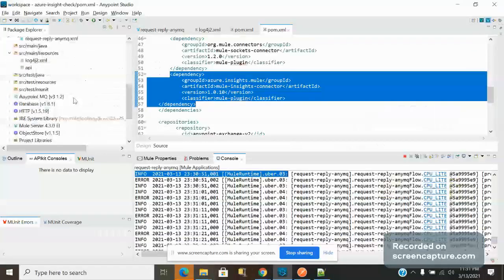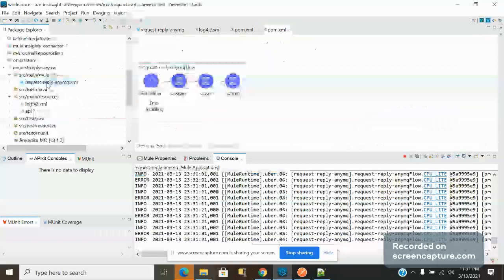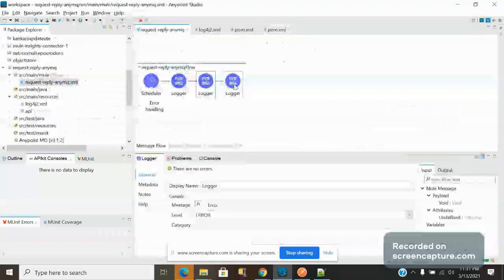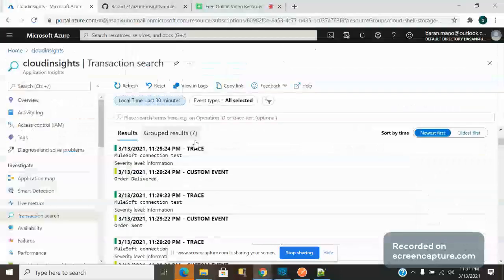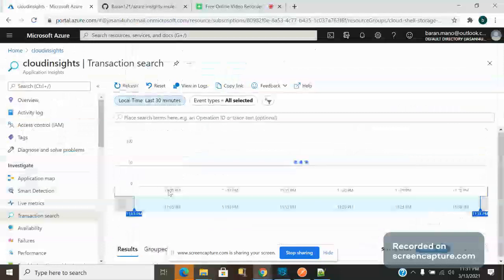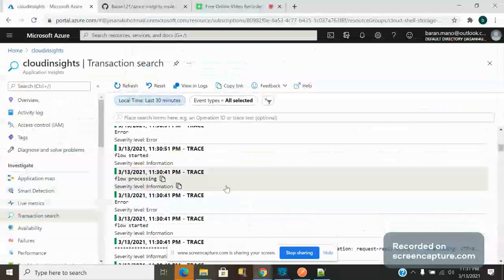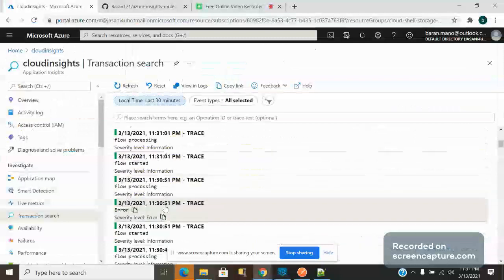Let's go back to this application and see what information we have put here. Flow started, error, and flow processing. This information I need to see here. So exactly what I'm seeing: flow started, error, and flow processing.